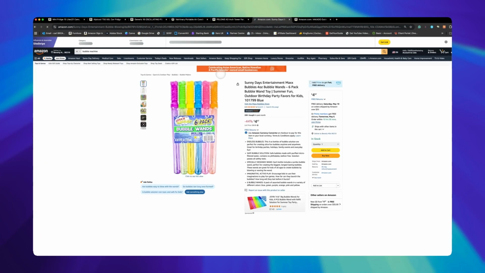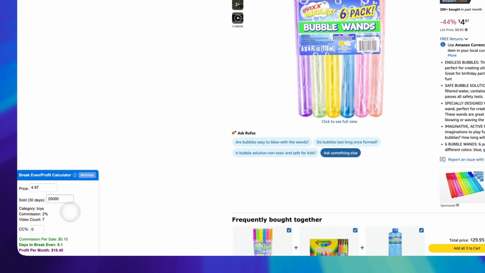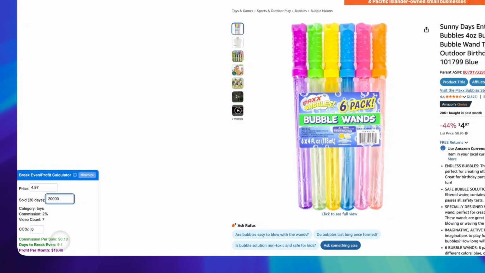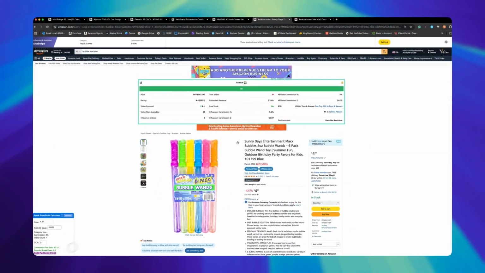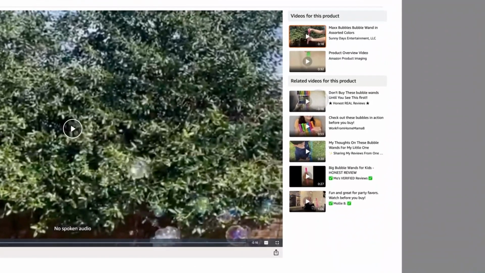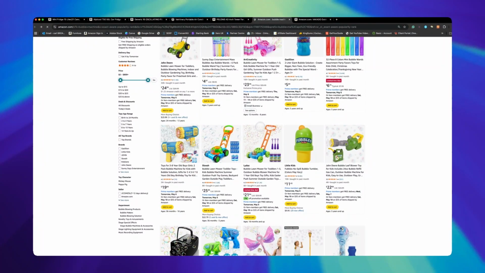Now, if I just open this up, I can show you using the profit calculator, which is a free tool. You can see down here, it says at £4.95, selling 20,000 units, you will make your money back in around 9 days. And then every month you should make around $16 profit. Now, I believe that is if you get one of these upper carousels. You would have to be in the number 1 or number 2 spot to actually make that sort of return on your money. If you're at the bottom of this carousel or not even showing, then you're not going to make that money. So that's a brief overview of how Sortio X works.